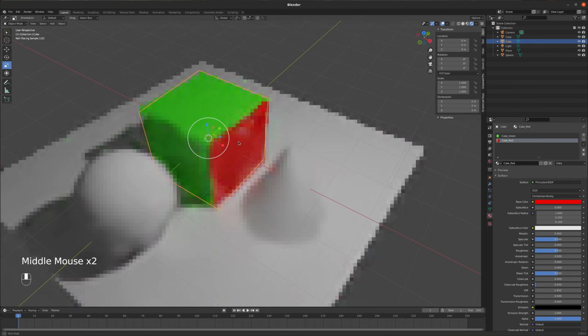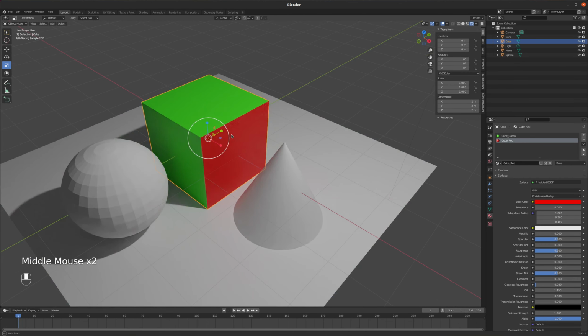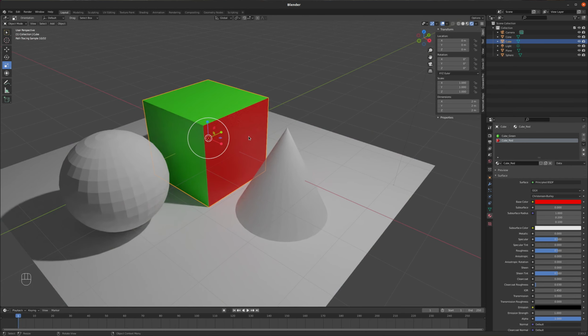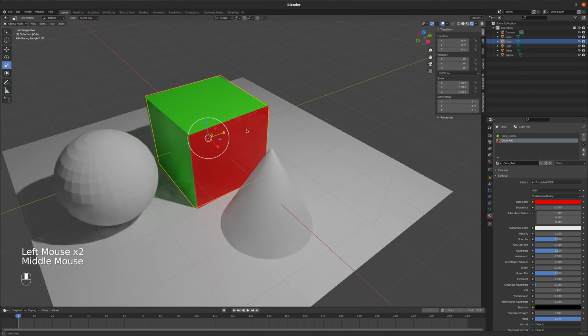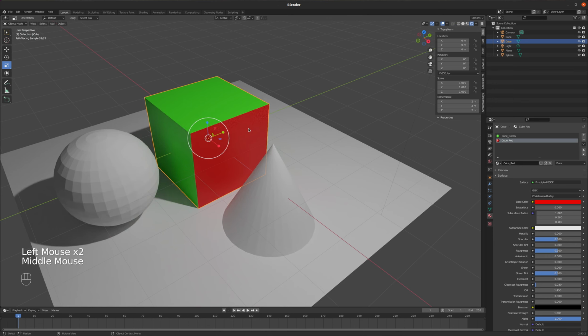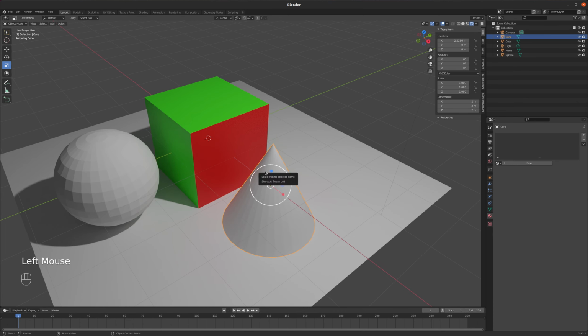So let's make this cube into a little bit more of an interesting shape. Let's play with some editing tools here. I am going to select my cube, and I can isolate it for editing in a couple of different ways. I can either select the other objects and tap H, and that will hide them. You can see that my cone listed in the outliner now has its little eye poked out.